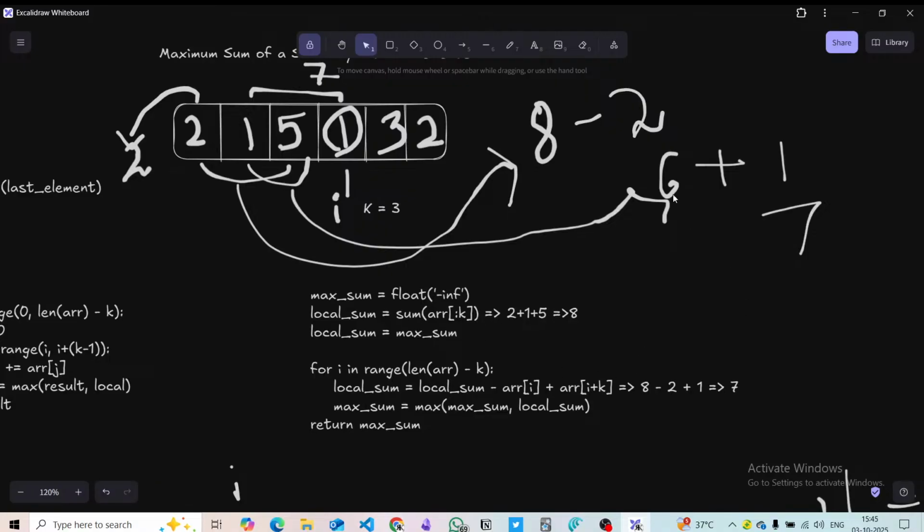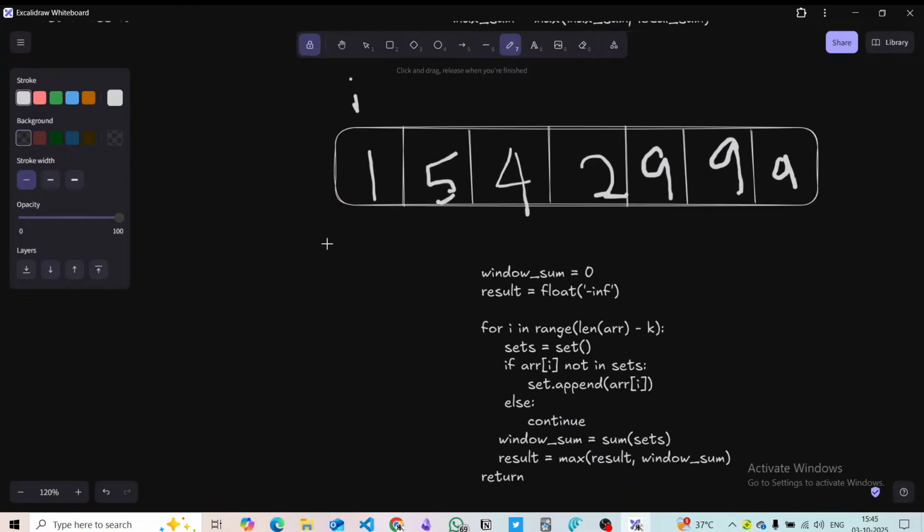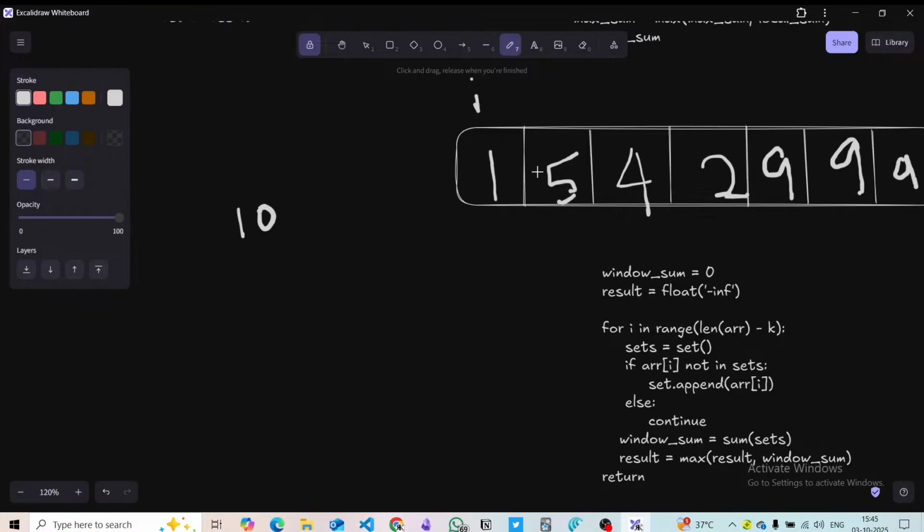Okay, so how it's working is a simple thing. Let's say for that we need the first window total. Let's say the first total is 5 plus 4 is 9 and then plus 1 is 10. So here the first window total is 10, right? Let's say if we need the next window size, what we need to do is, from this 10 itself, we can calculate the next window size. How is it possible, right?